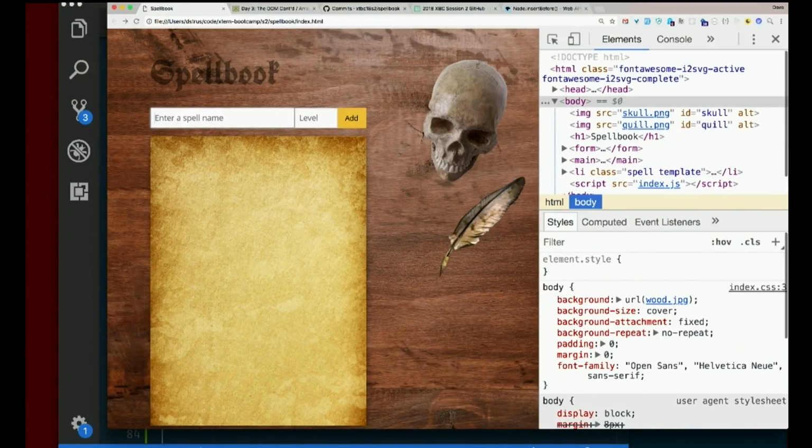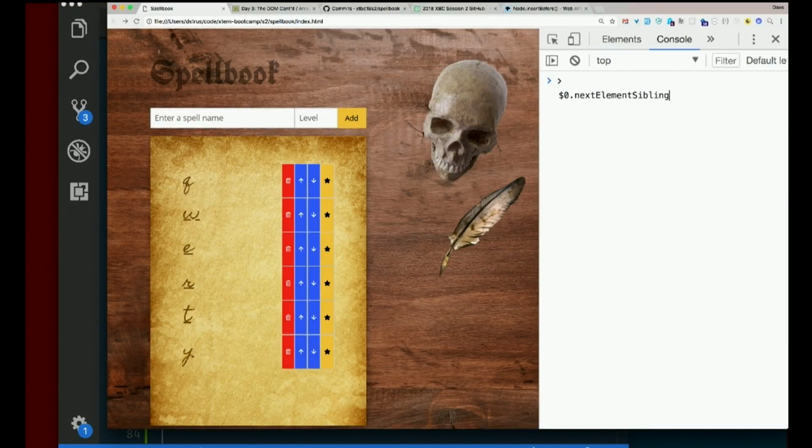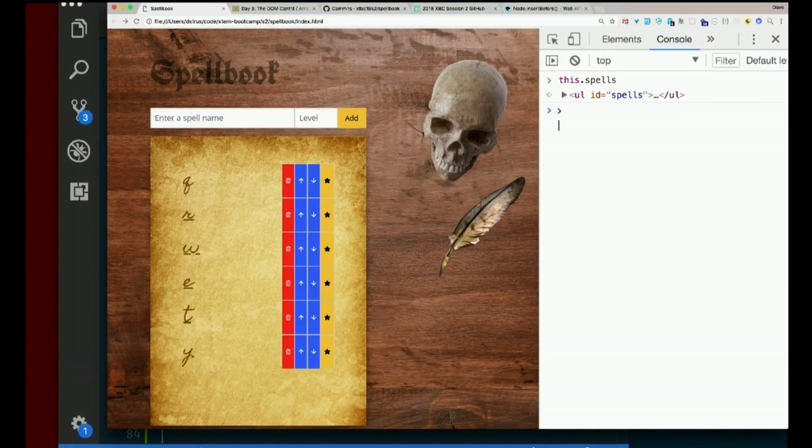Let's refresh. QWERTY. Let's move R up to right after Q. App.spells is what I meant, dummy.